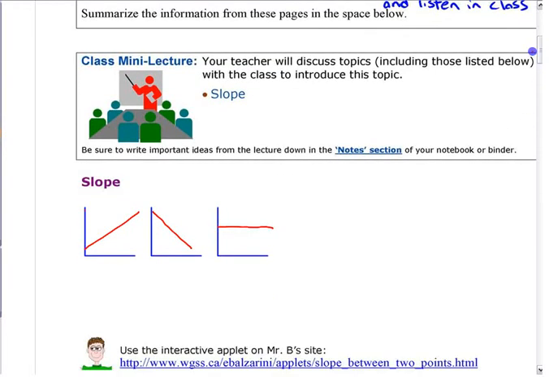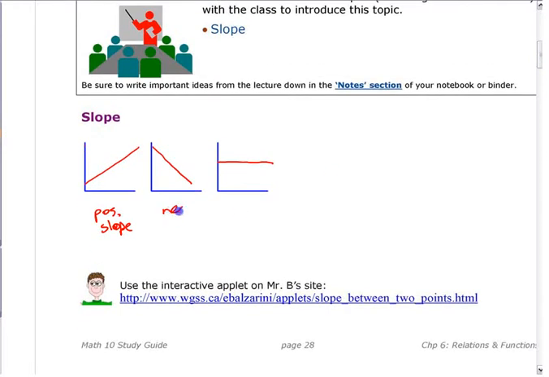If those were graphs of distance versus time, what's happening with distance versus time in each thing? The first one, what's happening with your distance as time goes by? It's increasing, right? It's going up. If this is distance and this is time in each case, this first one is positive slope. The rate of change is going up. The rate is positive. Your distance is increasing if it happened to be distance. This one is a negative slope. I'm going to put here, the first one goes up, second one goes down. That's the first thing to know about slope.